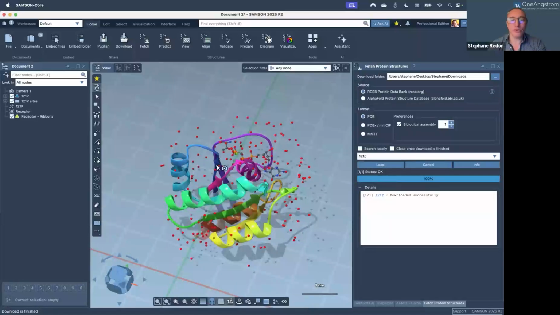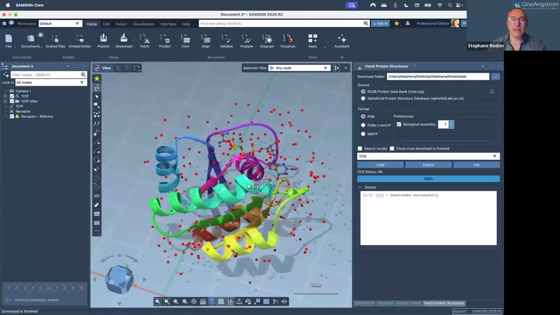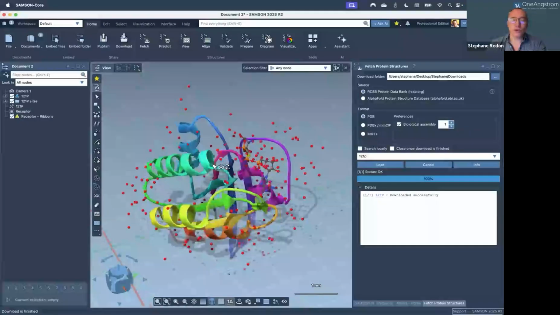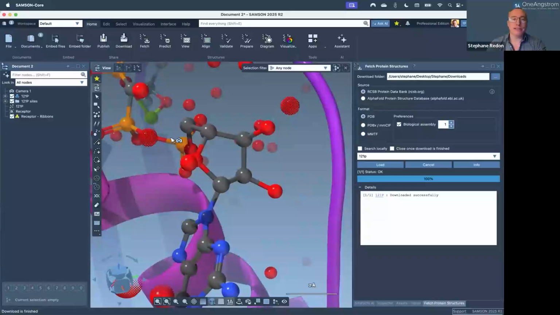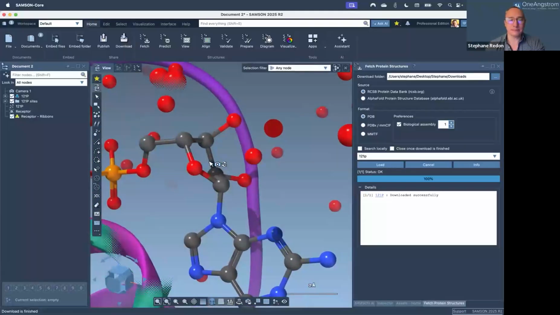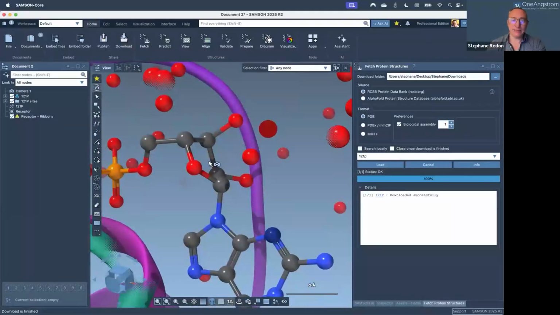Okay. So the first thing I would like to show you is this new visualization feature that we added to do progressive clipping. What we mean by this is that you know that typically in software, you have the possibility to remove parts that are in front of the thing that you're looking at. But typically, it's a sharp transition, like the structure is cut, and it's hard sometimes to understand really what has been cut or what is just absent.